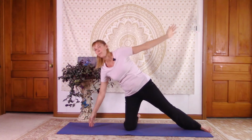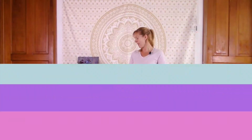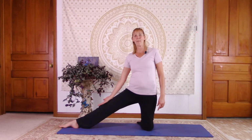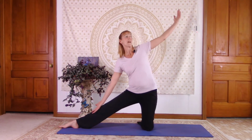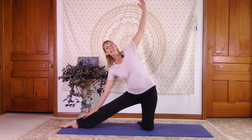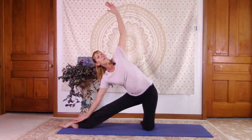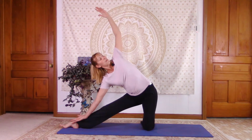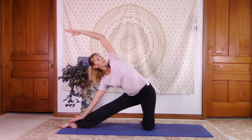Come out of it, come back up, switch sides. The left leg out, turn the palm of the left hand up, bring the right arm up, look off to the right side, slide that left hand down the left leg. Keep pulling that left shoulder forward, bringing that right shoulder back. Looking off to the right side.